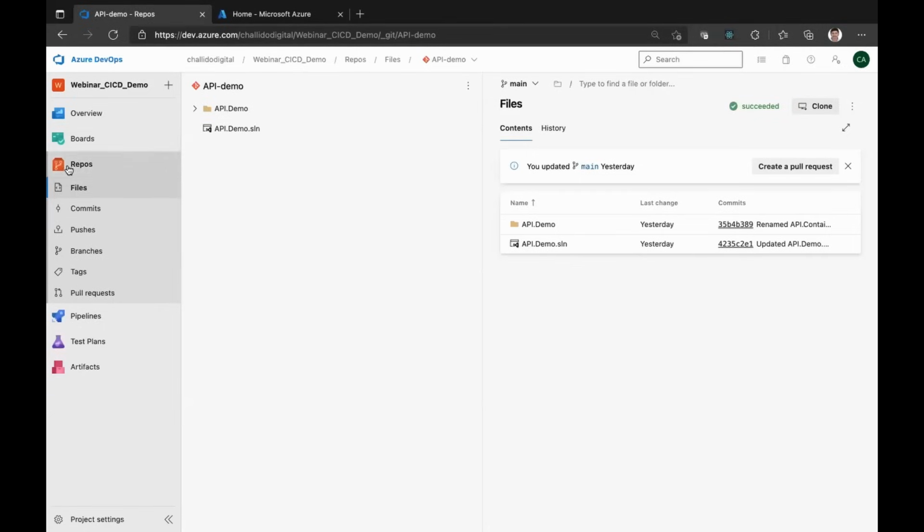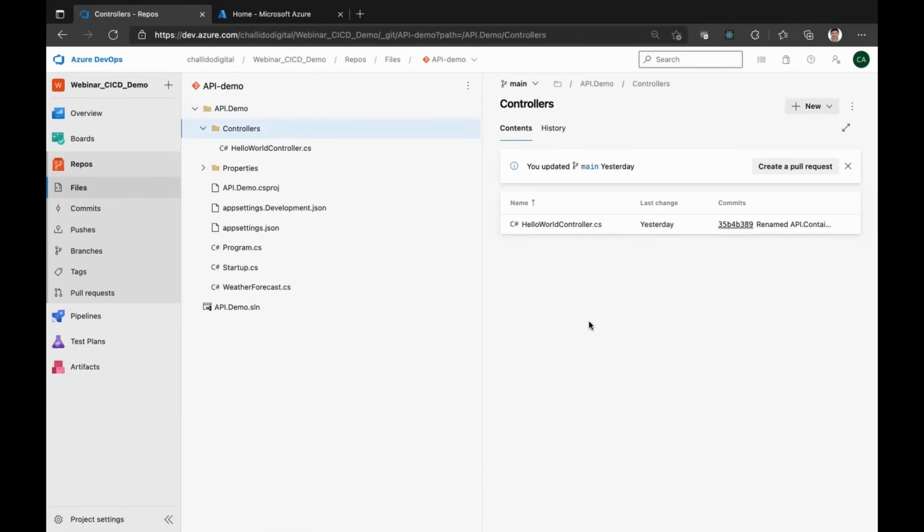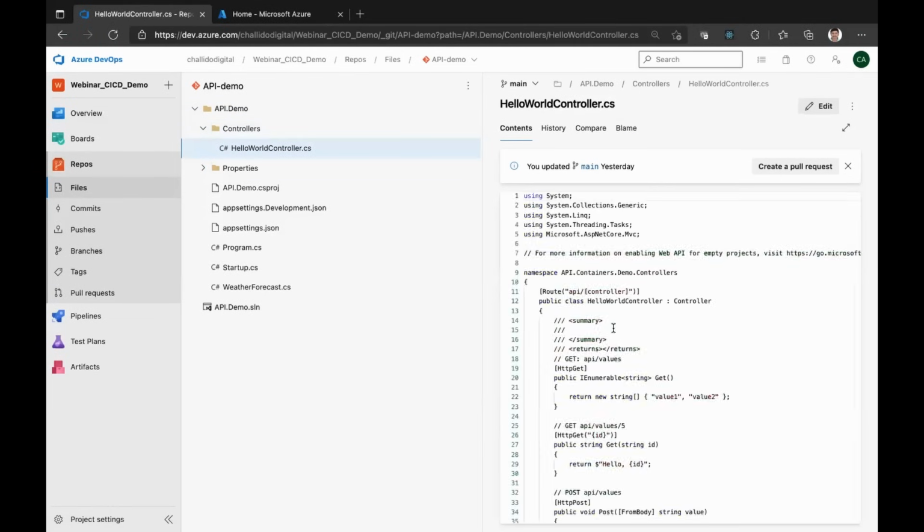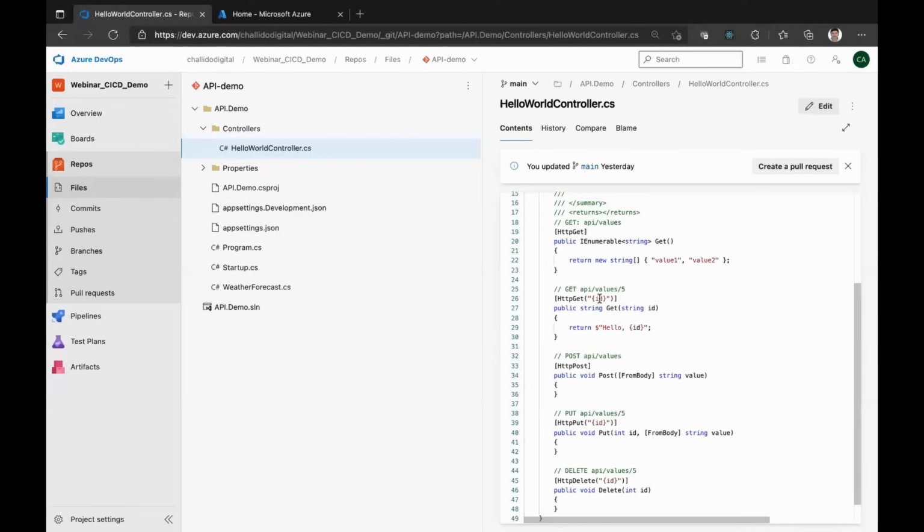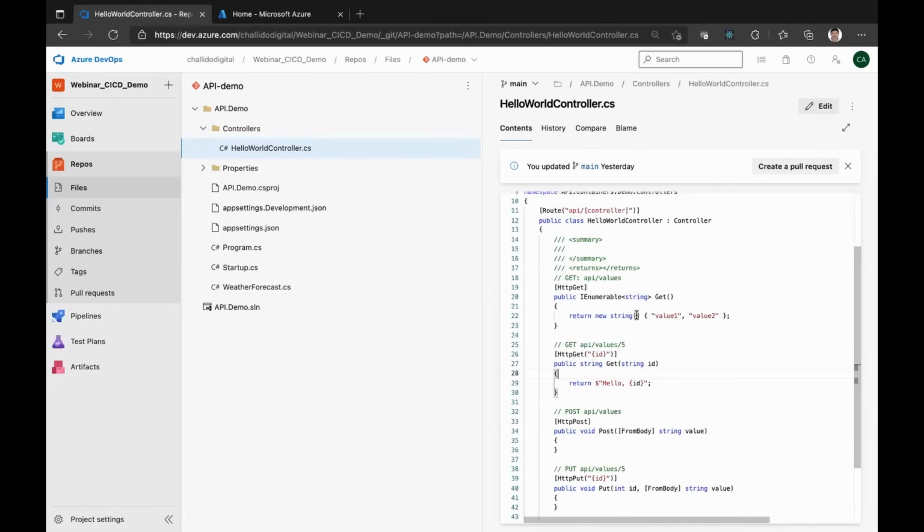I have an Azure repository wherein I have a sample code with a controller, which is basically a hello world controller. One of them is a get method. I pass the name and it returns me hello and the name which I pass. Right. So what we'll do is we will build this code, we'll deploy it onto an Azure app service, and then go ahead and understand the details or the steps involved in going through the process.